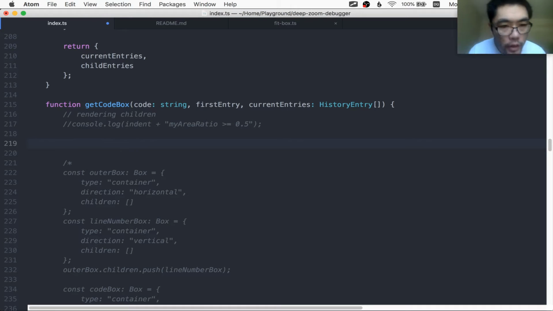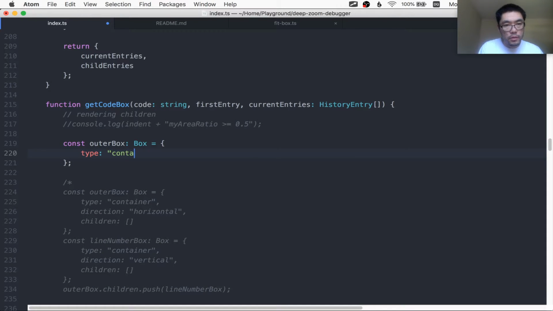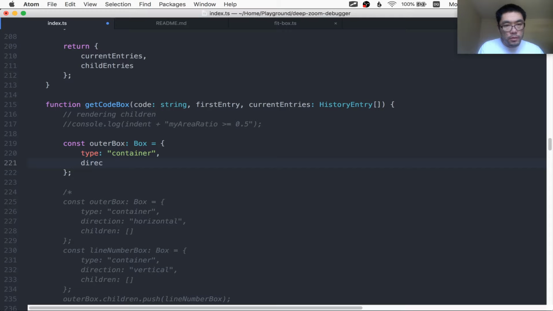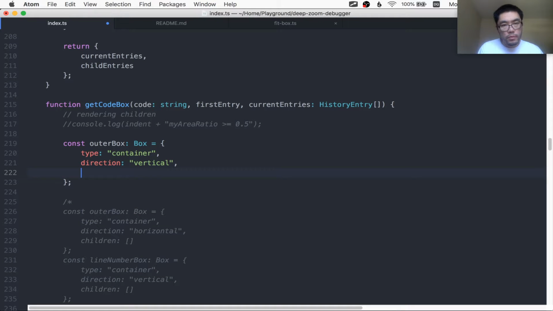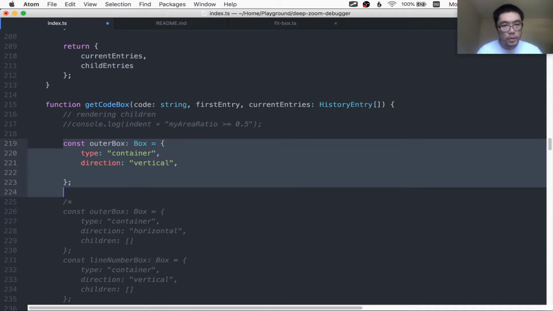I think this time I'm gonna say the outer box. Let's still have an outer box, but the outer box is going to be vertical. I might not even make this outer. I might just create this outer box at the. Well, no. Let's do it like this.